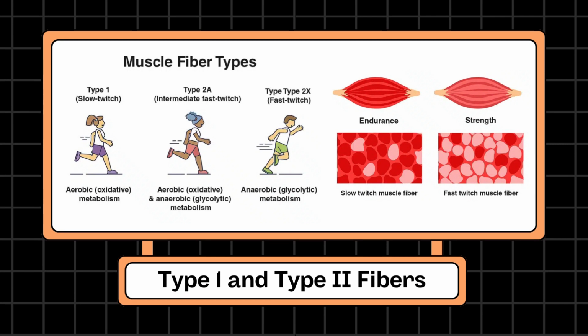Skeletal muscle fibers can be categorized based on their physiological properties as well. Current muscle fibers are divided into two types, type 1 and type 2. Type 1 fibers are known as the slow twitch fibers, which are fatigue resistant and well suited for sustained activity. Type 2 fibers, on the other hand, are categorized as fast twitch fibers and can be further subdivided into subtypes, including type 2A and type 2X fibers. Type 2A fibers exhibit a balance between strength and endurance capabilities, while type 2X fibers are best suited for brief bursts of high power activities due to their rapid contraction speed, but also fatigability.